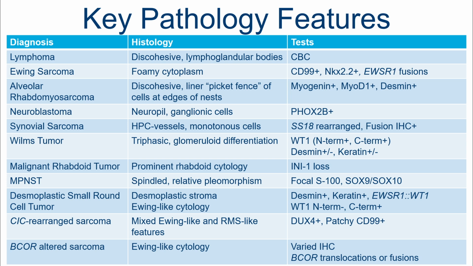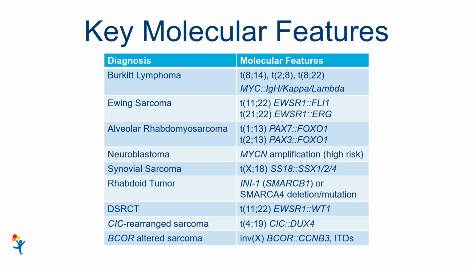We're also going to talk about pathology features. So there's a lot of specific histology things that are going to make you think about certain things. You know, if you see foamy cytoplasm, maybe it's rhabdomyosarcoma. If you see rhabdoid cytology, you might think about rhabdomyosarcoma. And again, we'll go through all these as well. And then lastly, just to summarize a few of the molecular features, there's obviously some really testable information here about translocations and fusions, and this is updated a little bit to reflect the current WHO classification.